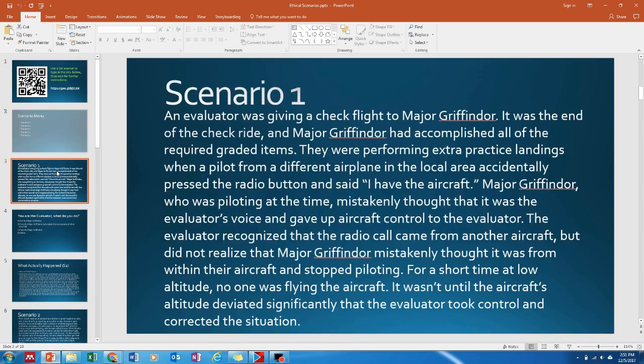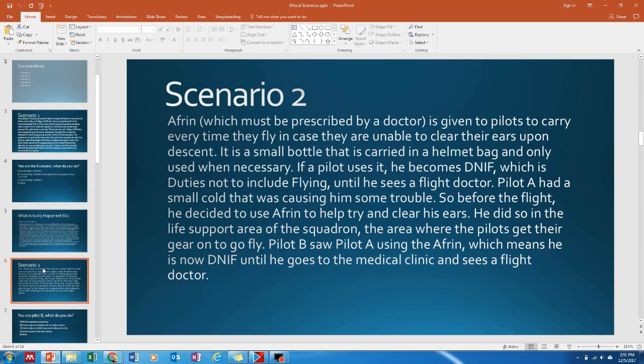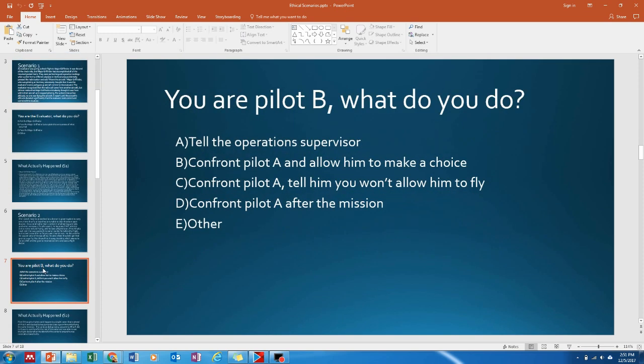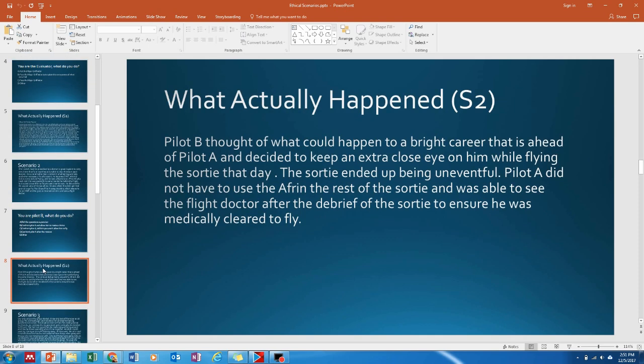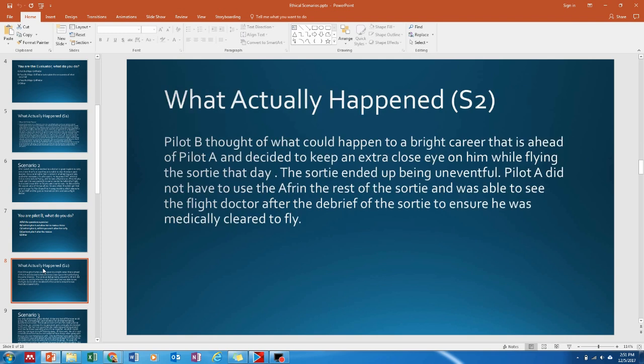Once you feel it is time to move on, you can end the scenario discussion by going back to the PowerPoint and bring up the slide that discusses what actually happened in the scenario. Here might be a good time to reiterate anything discussed earlier or ask the students if they agree with the course of action taken given the new info.